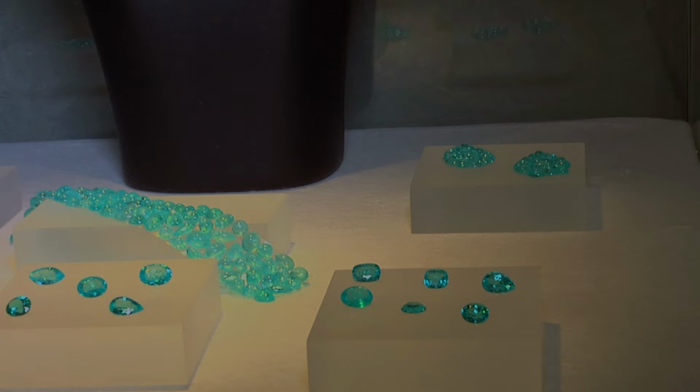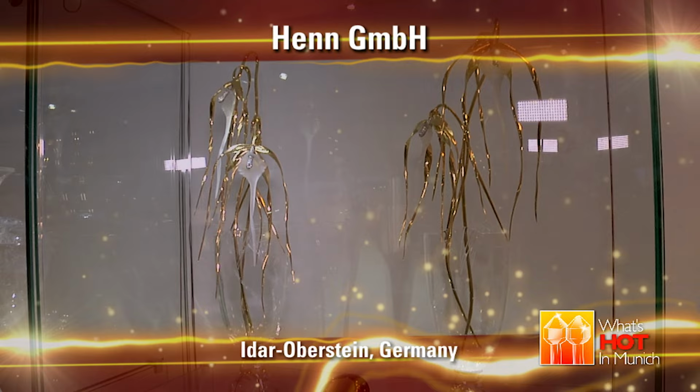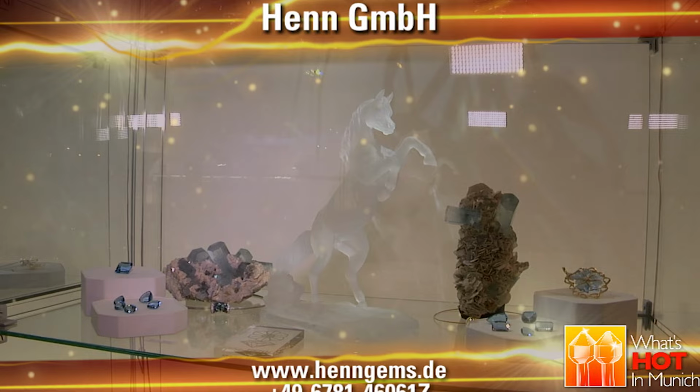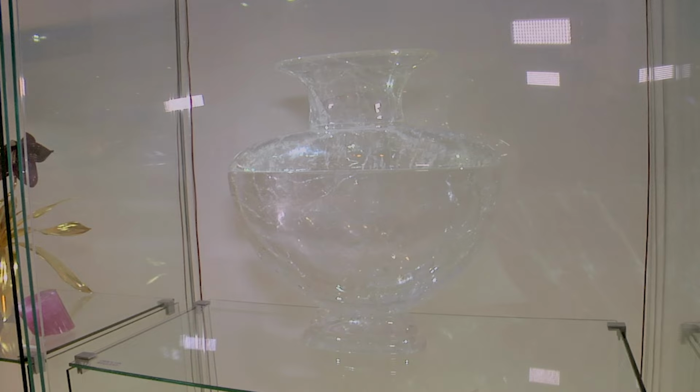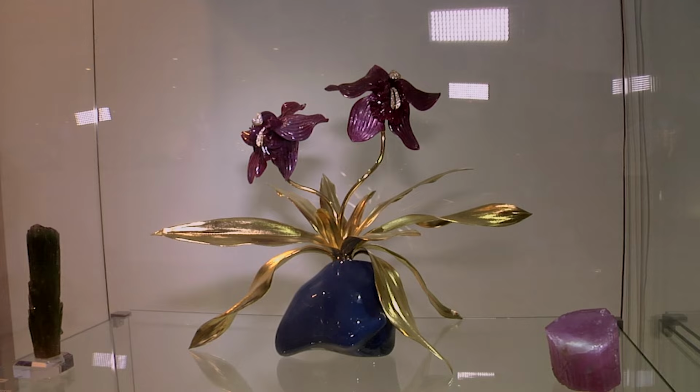We have some nice tables and chairs here. Who designed this entire area with the lighting and everything? Who was responsible for that? It was actually Christoph Keilmann, whom I really respect because he had this idea to change a little bit the whole thing of the mineral days in Munich. He said we have to separate an area which is special, which people see from afar and just want to go and see what is going on in here. He did a very good job, I think, and people love it here.